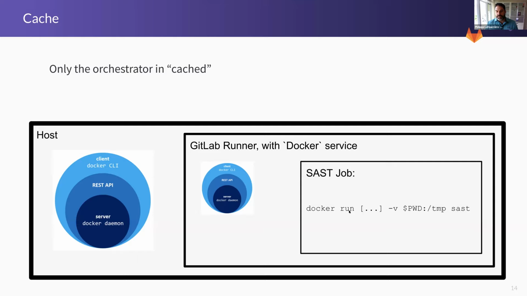The problem is when we do that, the images are going to be pulled on the GitLab runner Docker server. So if I have, for example, Java and Python, and I took Sam's image, by the way, I know it's not the right logo, that's a private joke. If you are using the JavaScript analyzer and a Python analyzer, they are going to be downloaded and run inside this context, but guess what?